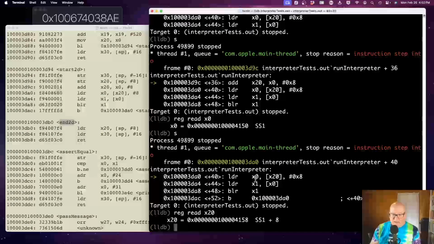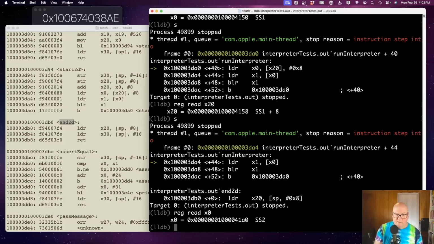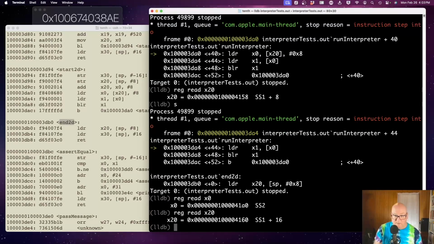Okay, so now if I load x0 with the contents of that, okay, so we'll step, reg read x0, 41A0 is SS2, good, and reg read x20 should be one further. Okay, it was SS plus 8, now it's SS1 plus 16. Okay, so now we have the address of SS2, 41A0.